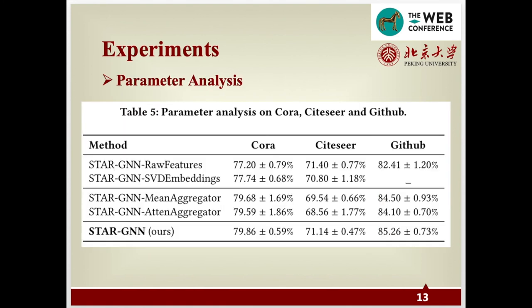In the subgraph-based aggregator, we try to use different node embeddings to boost the final representations. Star-GNN raw feature and Star-GNN SVD embeddings refer to using node attributes and node embeddings obtained from SVD on the adjacency matrix of the graph, respectively. We find that the expressive power of these naive node embeddings is insufficient. Even if the boosting method is used, the improvement is still limited. The choice of node feature aggregators has little effect on the final results. This is because we provide a good subgraph aggregator, so the result is relatively stable for different choices of node feature aggregators.